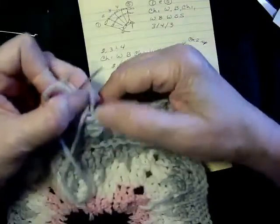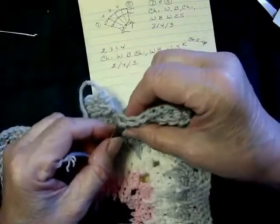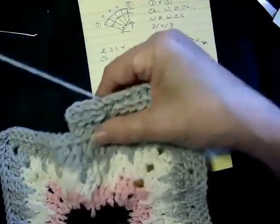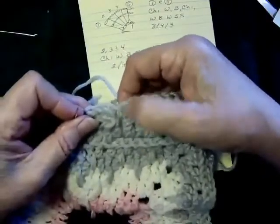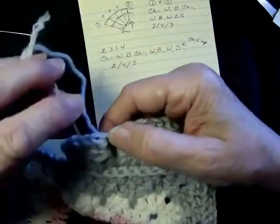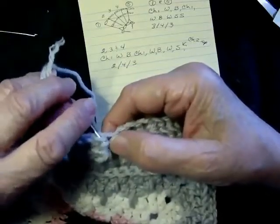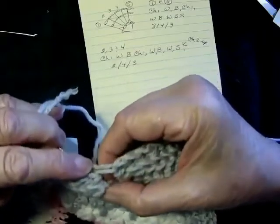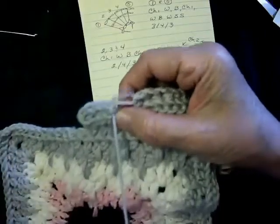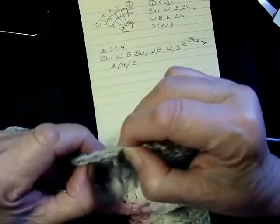See? These are the loops that would normally be through. You go through the top loop, because this is going to be the loop that belongs to this shaft. And then you come back down in here, and you want to come down between this 1, 2, 3 loops. And you want it just as tight as the others. You want it the same size.